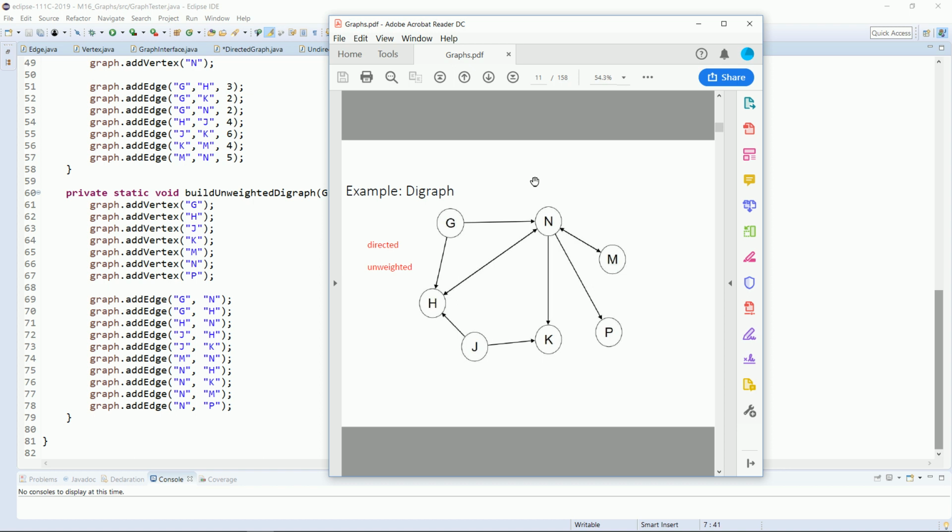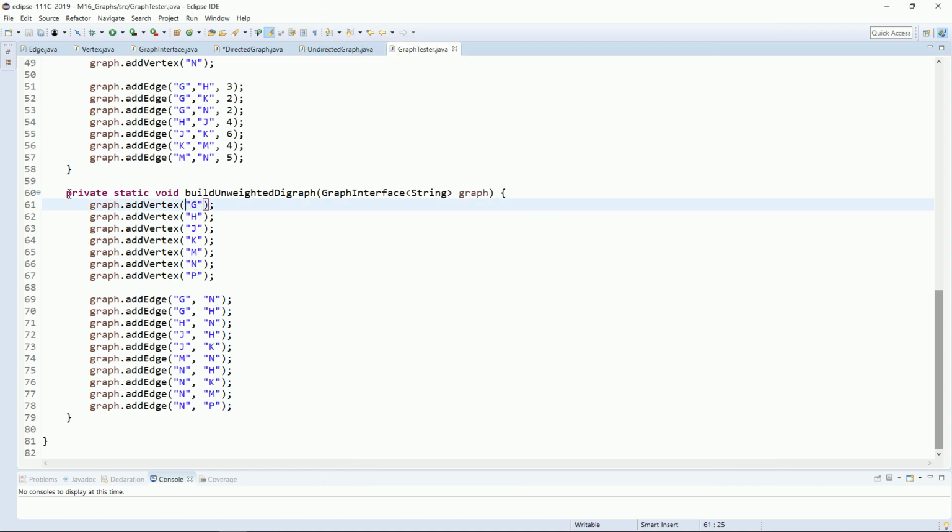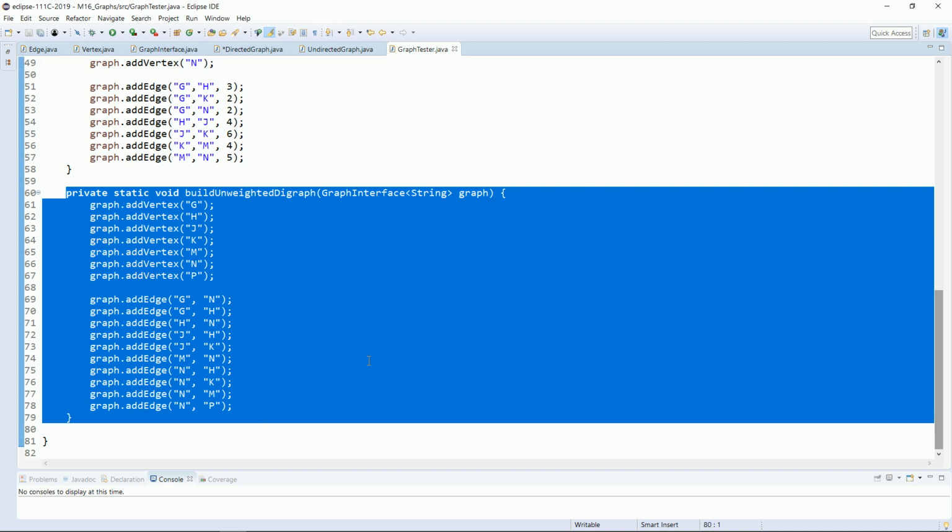So that's kind of a difference in how the code looks, because it's a different purpose that we're building this structure for. We're building it to really examine it rather than to continually add to it. Okay, so there is our building of our unweighted graph, our unweighted digraph.